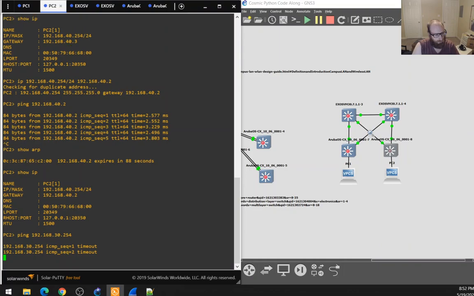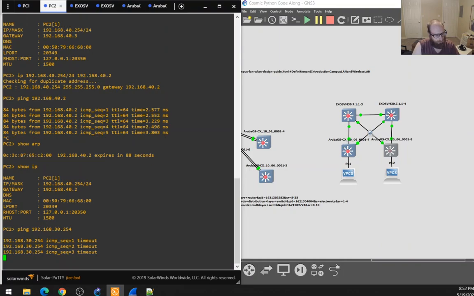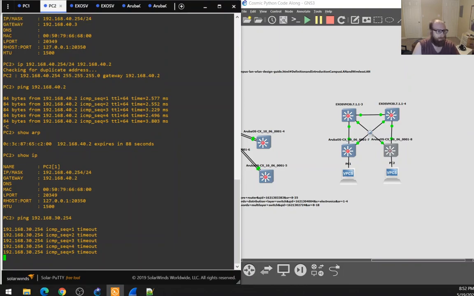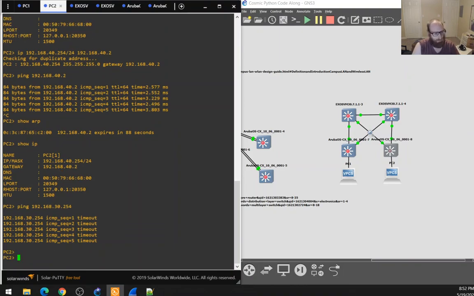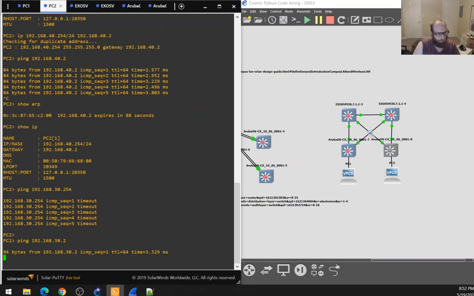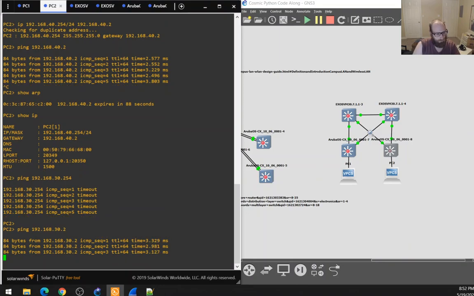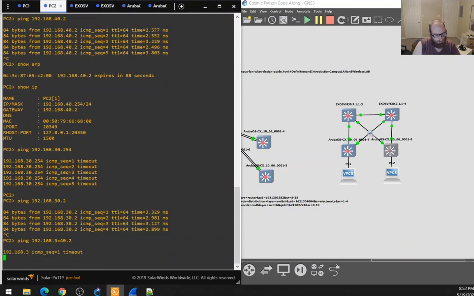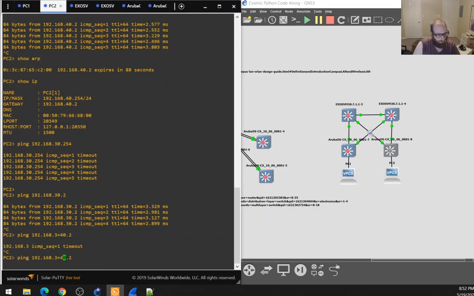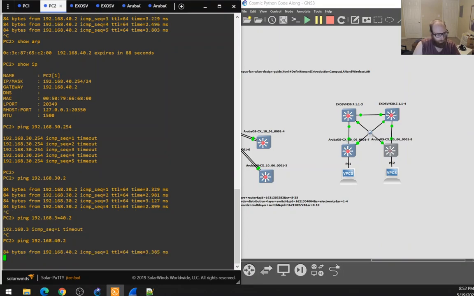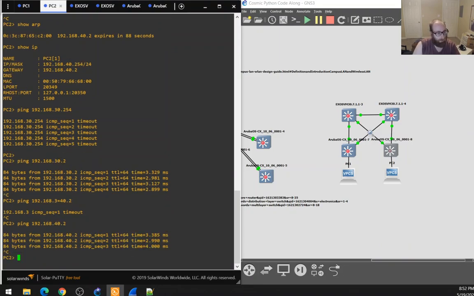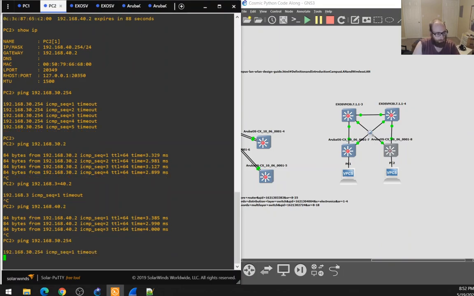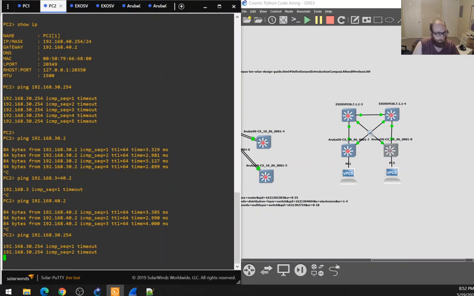That's so weird. Yeah, it looks like it just gets up to... Yeah, I can ping 30.2, I can ping 40.2. I can ping everything except 30.254, which makes no sense.